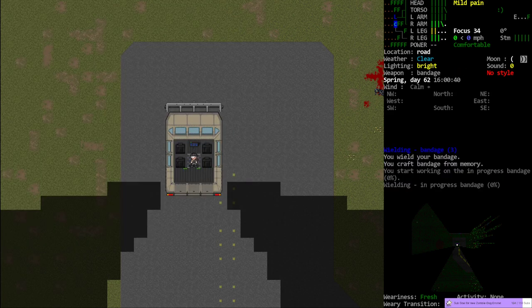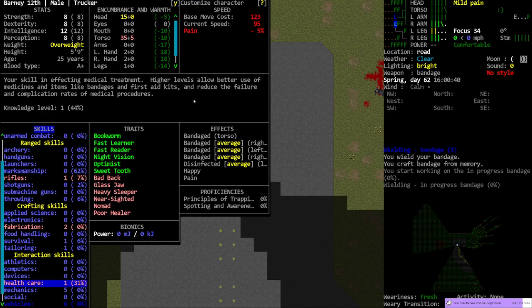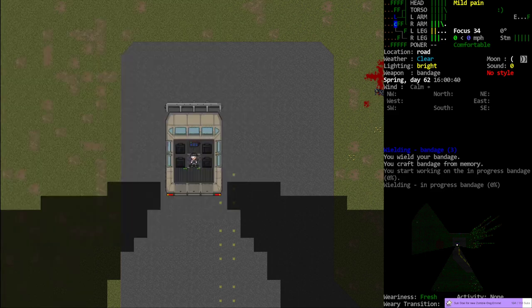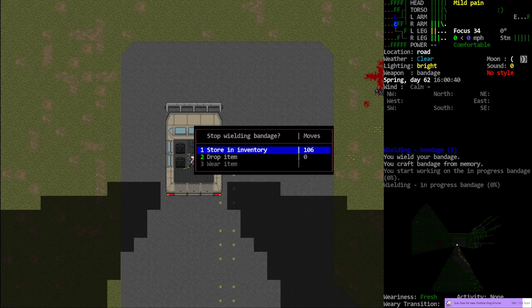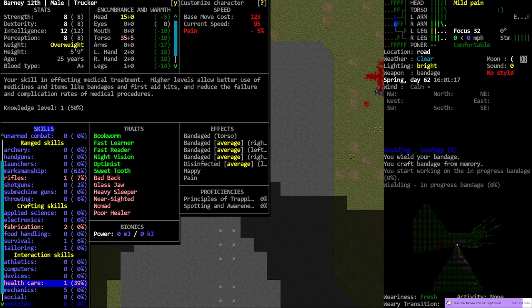Alright, so do another one. So we're up to 31%. Whoops. Why does this keep going up then? That doesn't make any sense either. Crafting itself gives you theoretical knowledge, too. Huh. Alright, well, we'll do the third one. So it's still pacing ahead.